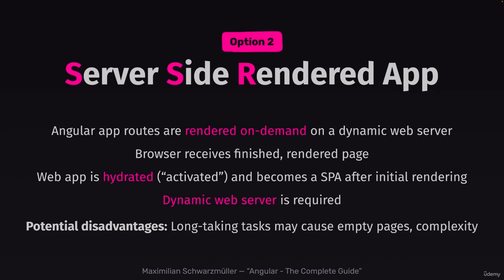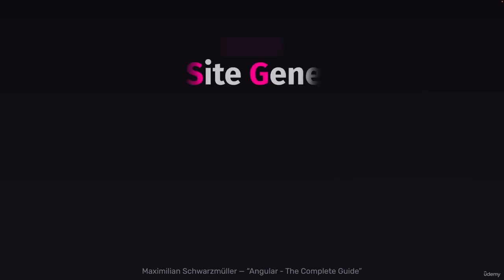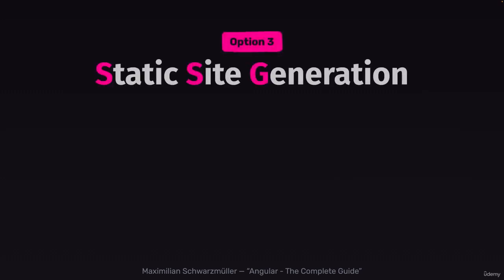Now, before we'll take a look at how you could deploy server-side rendered apps, I want to explore the last main option you have when it comes to building Angular applications. And that option is about static site generation, SSG. And in the end, this option is a combination of the two other options, you could say.